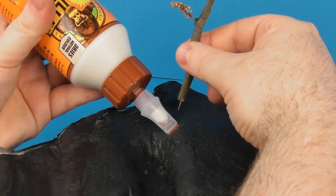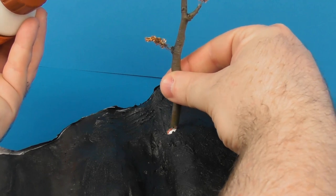And I'm just going to mount that in place with a small amount of wood glue, and then just leave it for about an hour to set.